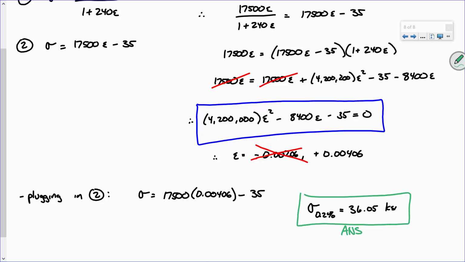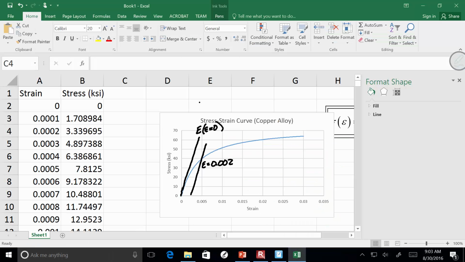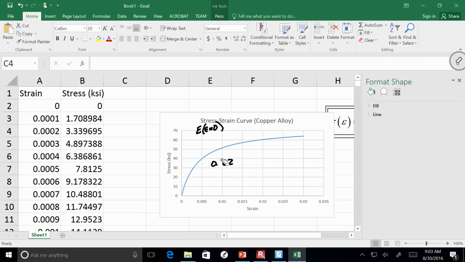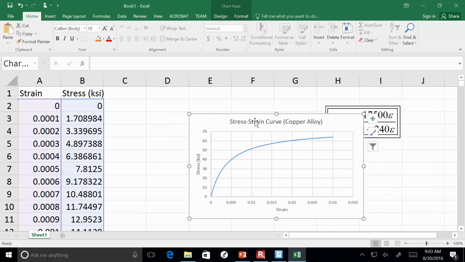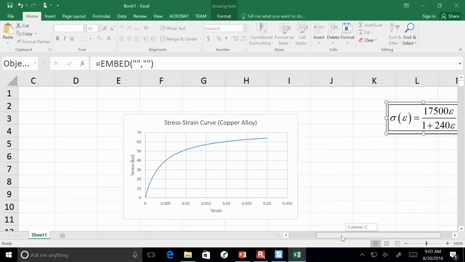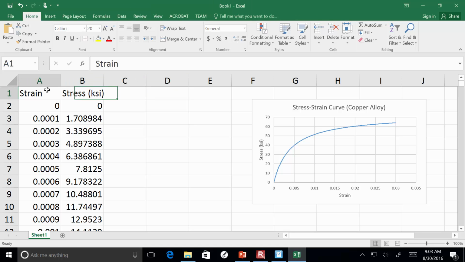Everybody got all this written down? Let's go back to our trusty little Excel sheet. Let's see what we can come up with. Now, I'm going to erase a bunch of this, and you'll see why here in a second. Okay. We're actually going to plot two lines. Let me close all that. Move this over here. We're going to plot another line. All right. So I'm going to put another stress strain curve here.